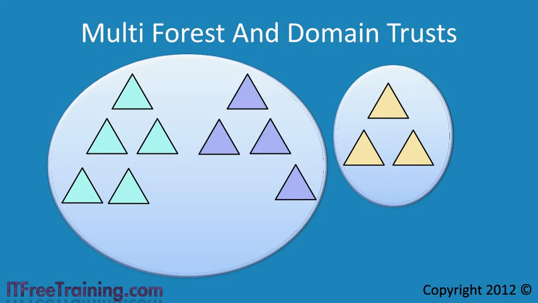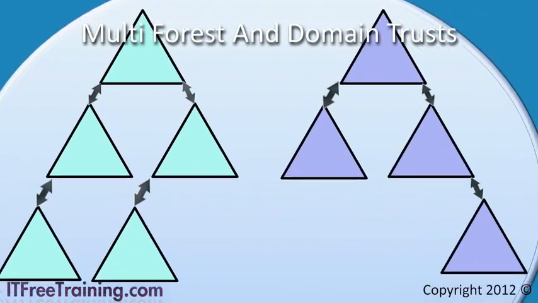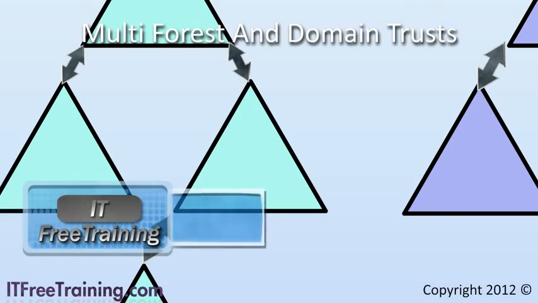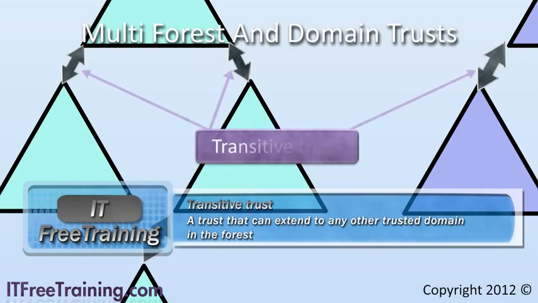To make administration easy, Active Directory automatically creates a two-way trust relationship between parent and child domains. This trust relationship is called a transitive trust. A transitive trust simply means I trust you and any other domains that you decide to trust, or to quote a familiar saying, any friend of yours is a friend of mine.